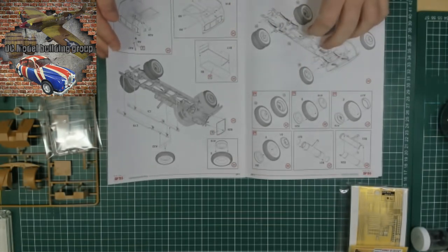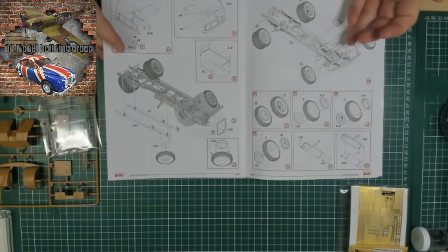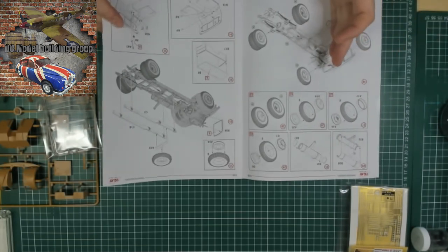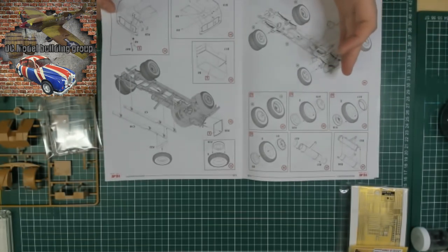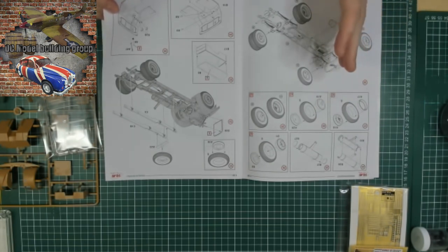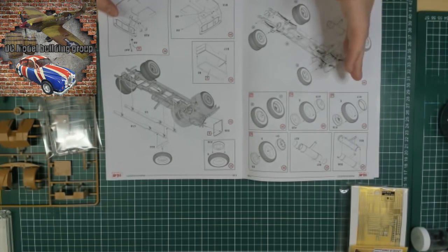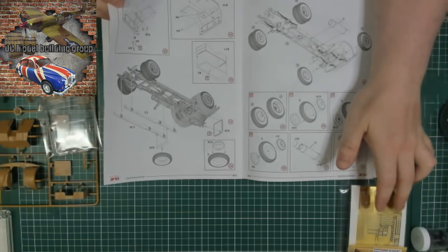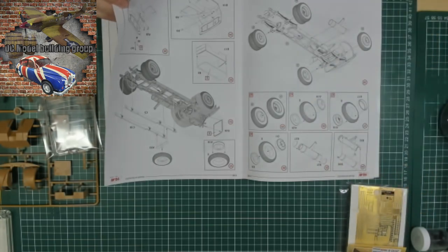And then you put the tires on. I don't do that this way, I do that my way, and maybe I make a nice video of this. This is really easy and clean to do. Only I have a lot of photo-etch parts and that's not an easy thing to do. So maybe I make a video on it. Maybe not. I think not. It's too complicated with the photo-etch.